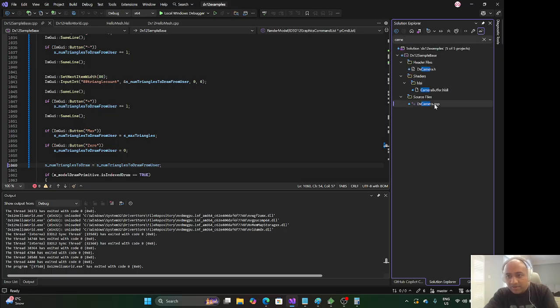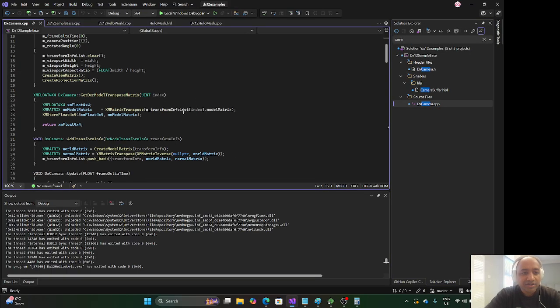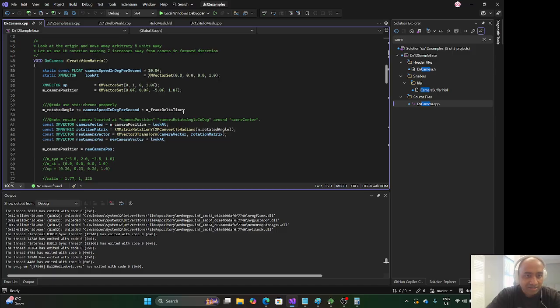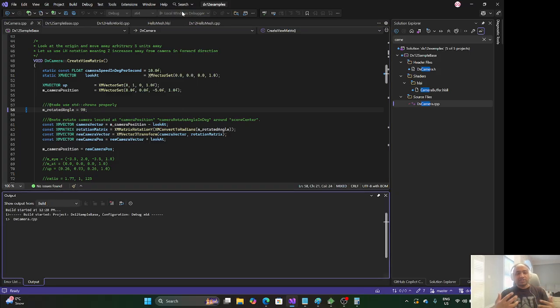In camera.cpp is where we make the view projection matrix, and this is shared by all the samples. So one change here: let's keep it at 90 degrees. I think 90 degrees is the orientation where the first meshes are drawn.